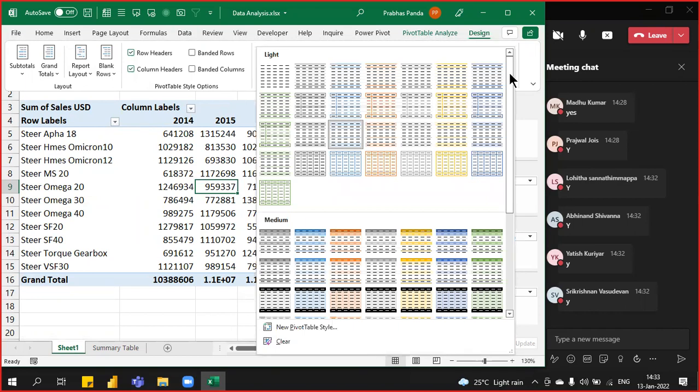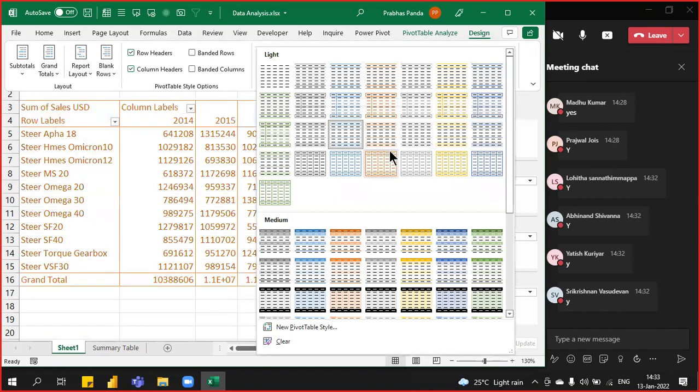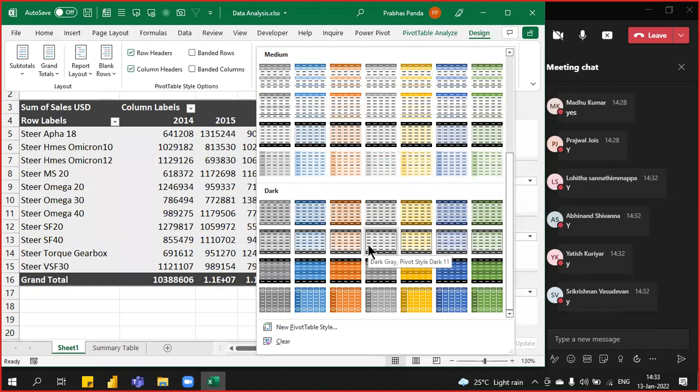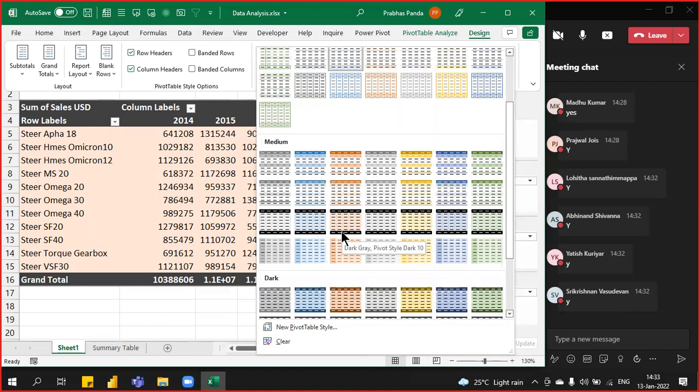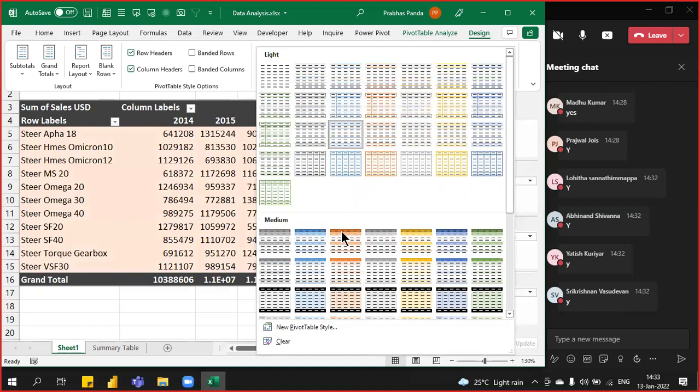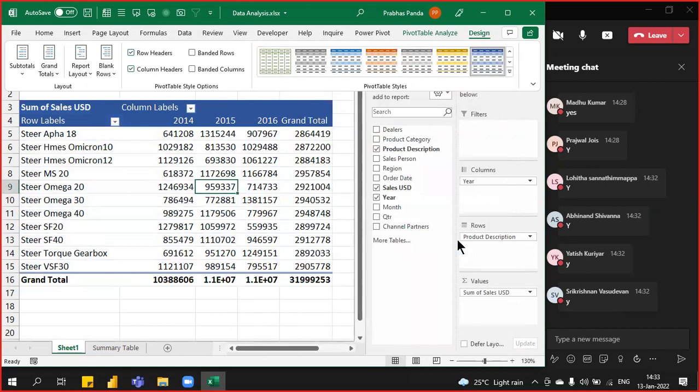If you recollect, I told you yesterday in the format as table option, which option we should take? Anybody? Light and medium. I told you exclusively not to take the dark options. What was the reason behind that? Absolutely. Very good. Our Excel file size will be more. That's why I take light or medium. So I took one medium category out of this. The moment I took this, now can you see, compared to the previous version of the pivot table, the look and feel is somewhat better. So this is the minimum data formatting you must do in your pivot table whenever you make it ready. This is the first step.